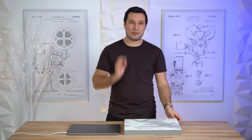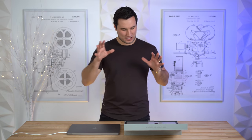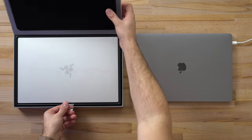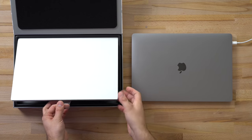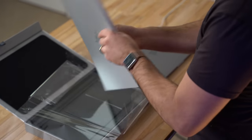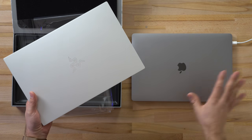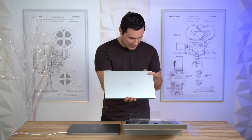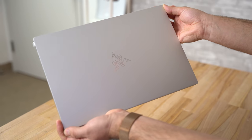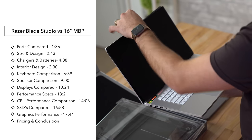The Razer Studio is designed for professional work and set up to compete with and maybe beat the MacBook Pro. I love Razer's design — the box has a magnetic little flap, they're doing a great job there. Right away I can feel this thing has a bit more chunkiness and weight: 4.8 pounds compared to 4.3. It feels really nice, all aluminum, and the logo on the Studio Edition is not green, not gamery — it's very subtle.